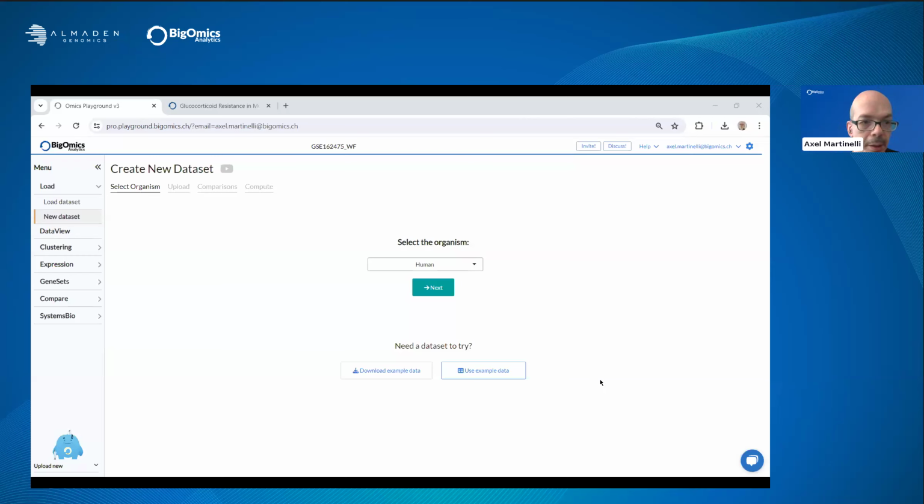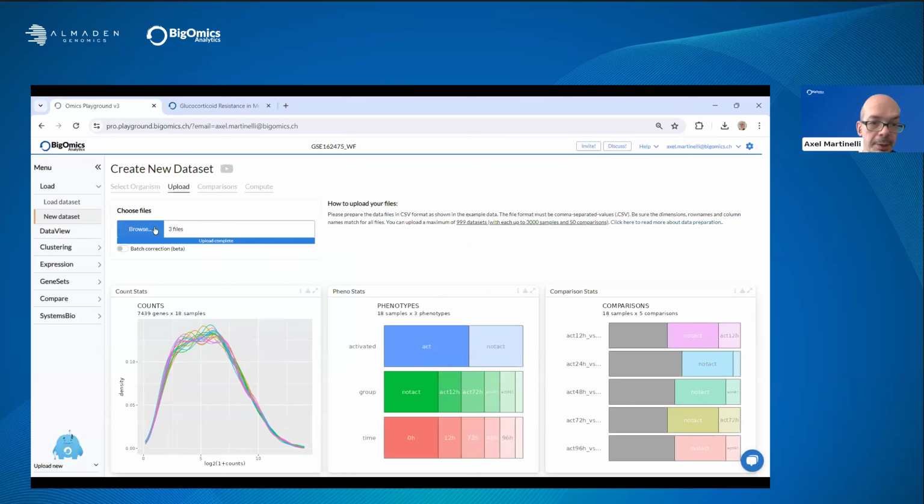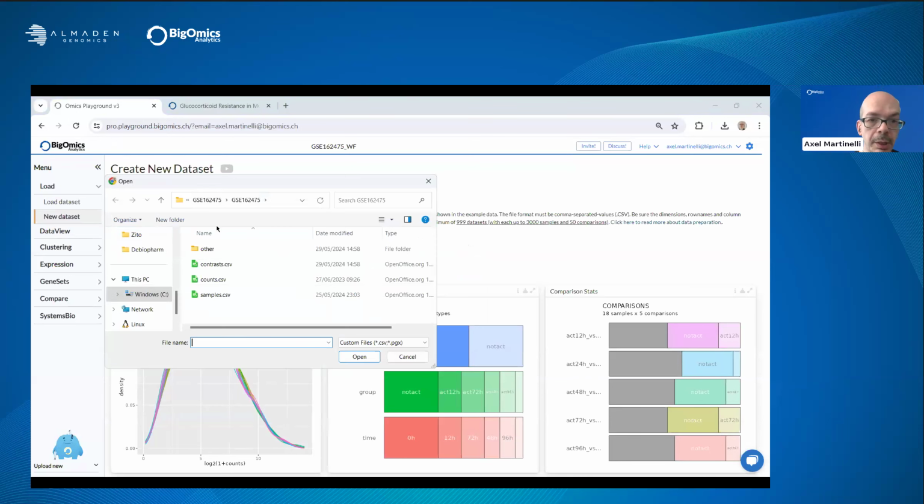So this is where you input the data. This is a cloud-based solution, of course, and you can see here we can select the species, and we now support around 120 species. The one we are working with is human, so I'm going to select that one. Now here, what I can do is go to the data set that we are analyzing today, and I can select the counts CSV file that was produced by the Almaden platform. And then I can combine it with 2 other inputs that I will describe in a moment.